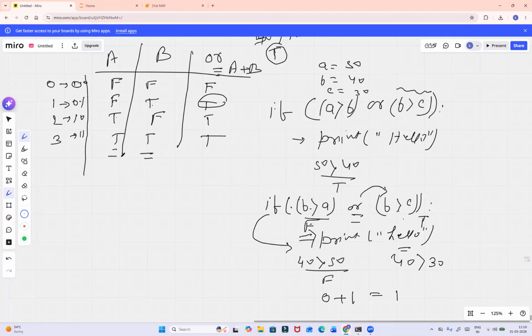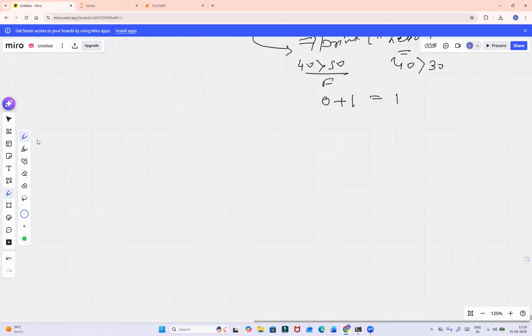Okay. Now NOT. NOT is very easy. So suppose you have to write: if A is not equal to B. Suppose one variable is here, A, then only 0 will come here, only 1 will come here.